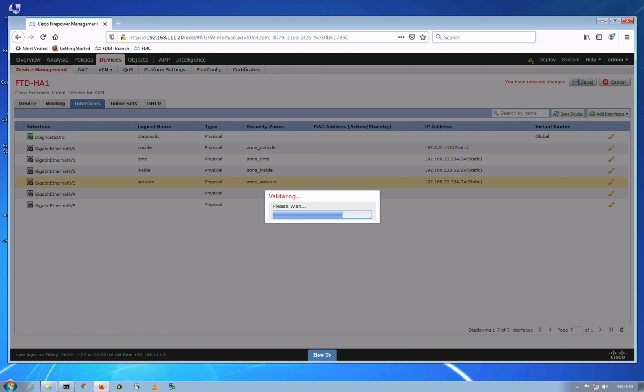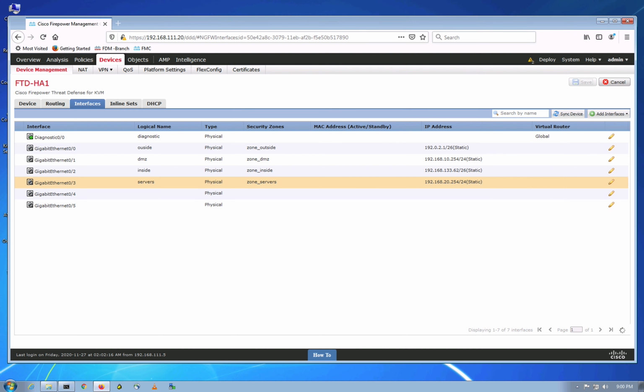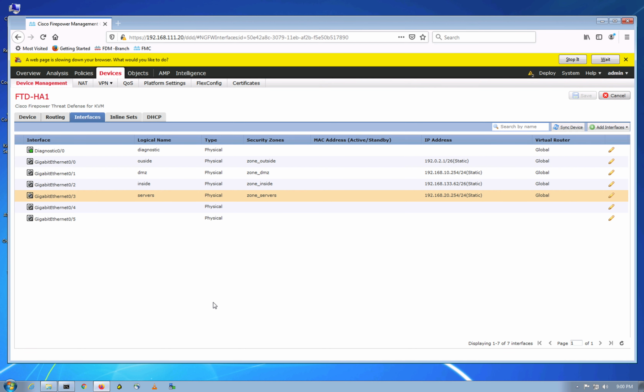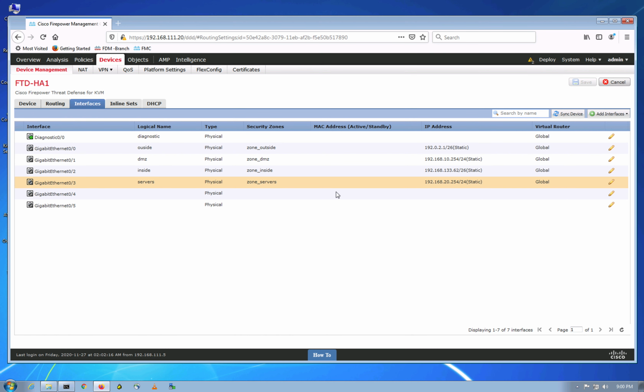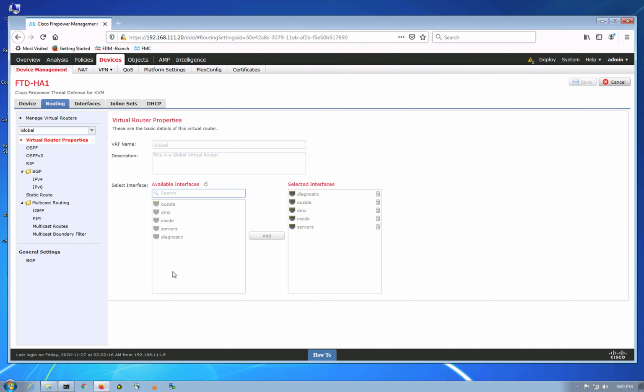Let's not deploy it yet because deploying takes a bit of time. So let's go ahead and do a bit of routing. I'm not going to do very fancy routing like OSPF or something because that's really not needed, at least because it's kind of like an ISP, an edge firewall. I don't have to really configure a huge routing.